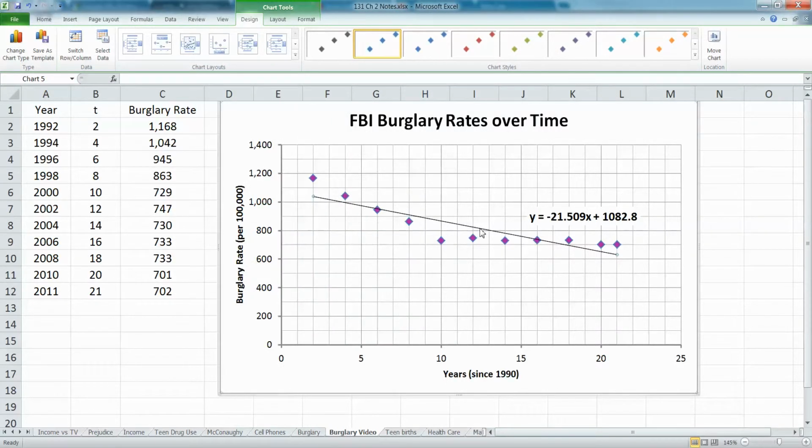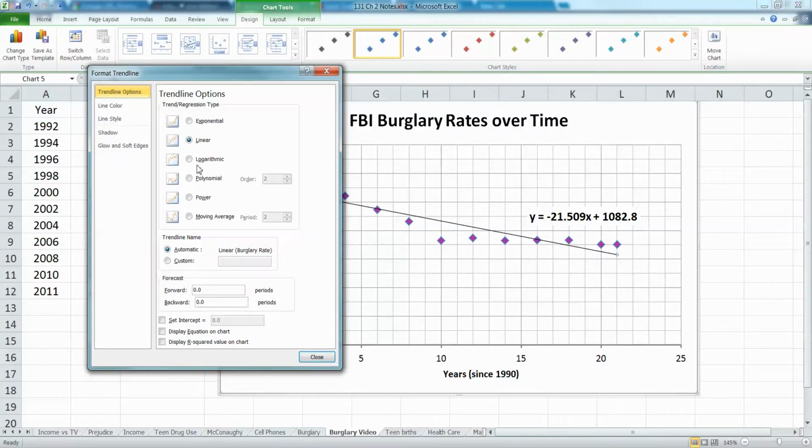Nice, huh? Now, suppose you want to edit it. Suppose you're like, oh, I made that equation, but I want to do something. So if you click on it, it's kind of hard to see, but the little dots at the end are highlighted, meaning I've selected that trend line. If I double click, I can go back to the equation options and mess around with it a little bit. Look at the trend line options.